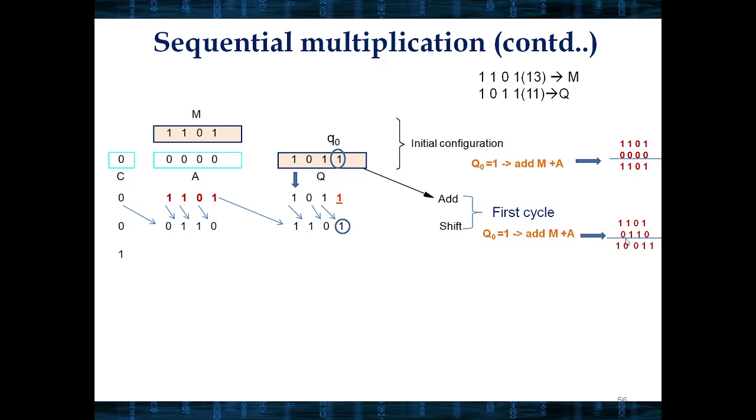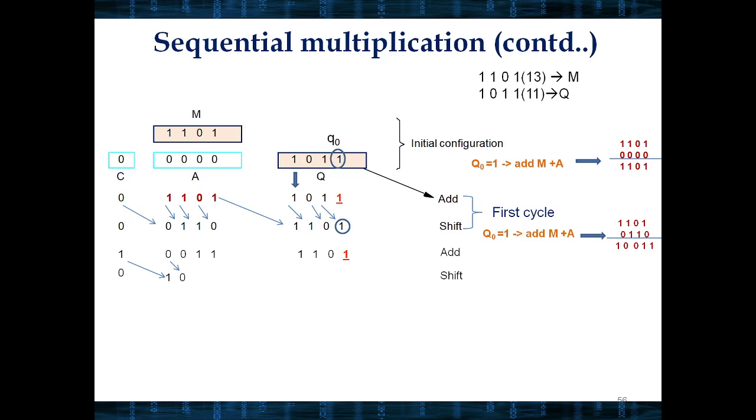Okay, you are getting a carry out, so you have to modify the carry value. Okay, that becomes 1 now, and the remaining you write in the register A. Then the Q value is the same as whatever was there in the previous stage, so you write it the same. Now you need to perform a shift operation: shift 1 bit to the right side.